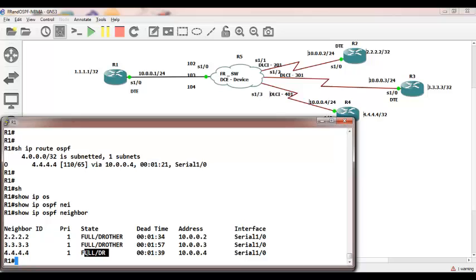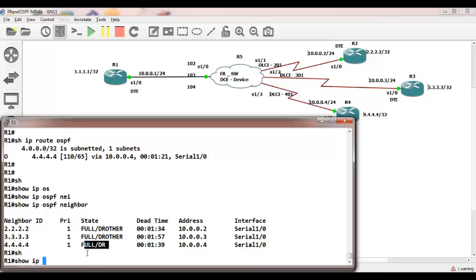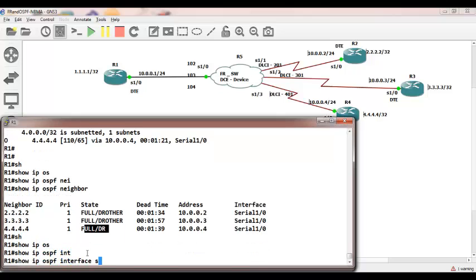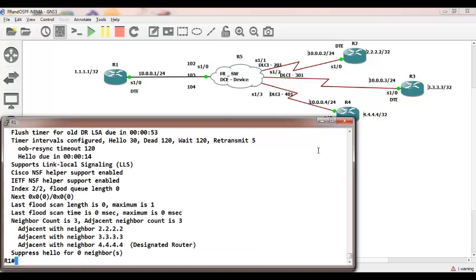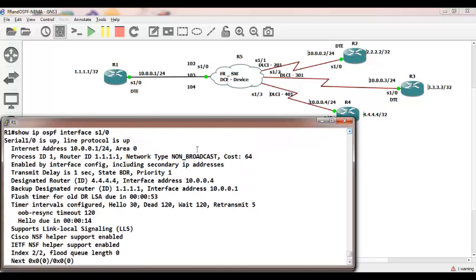This non-broadcast OSPF type will elect a DR and BDR. Right now BDR is router 1. DR is router 4. See, if the hub goes down, there is no use of the hub router. So this is only recommended if you have full mesh. This non-broadcast mode. Do we have full mesh? No.